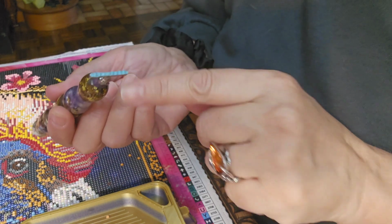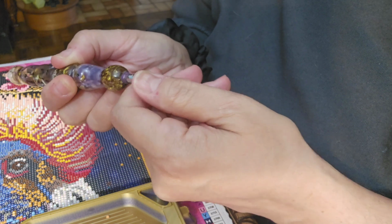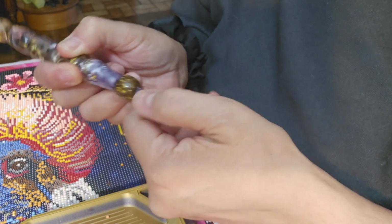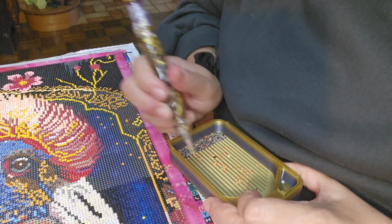Yep, that's the color. Let me get my, still using the putty. I literally changed it yesterday because I couldn't take it anymore. I'm like, when are you going to need to be changed? Like a baby in a diaper. You just keep going and going. All right, so I'm on this spot here.